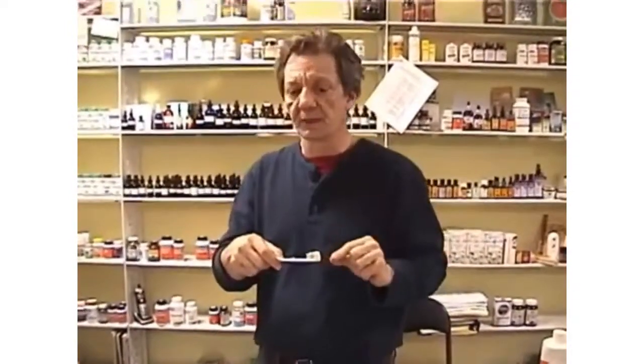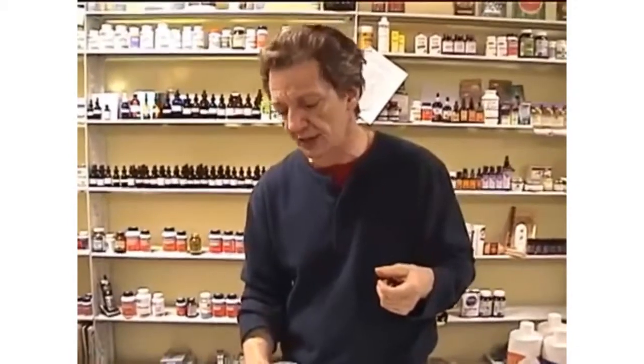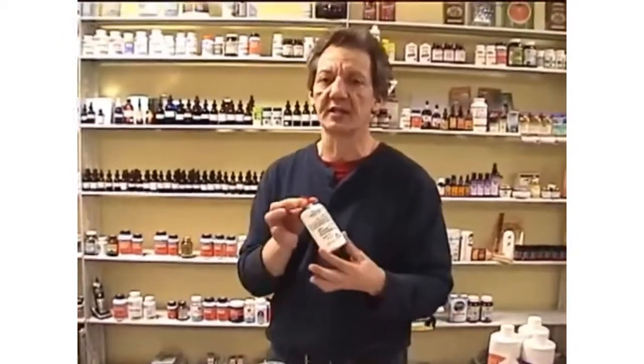It may not be right away, but you may see a big difference. You may find all of a sudden that the gum line is feeling a lot freer and healthier because of the way it sanitizes the mouth. This is something very simple. Didn't cost you an arm or a leg. This is probably going to be the most expensive item you're going to buy — it might cost you $16 or $18, or $10 depending on where you are. This will last you for years. So you may put out the initial outlay, but when you figure out how much you're spending for a tube of toothpaste that's got fluoride and other harmful chemicals, this is a lot better alternative.